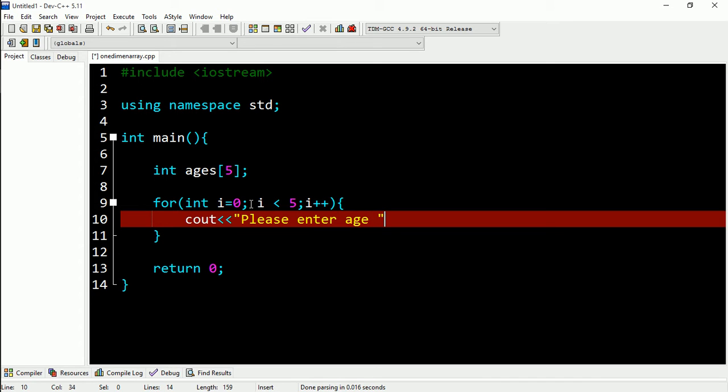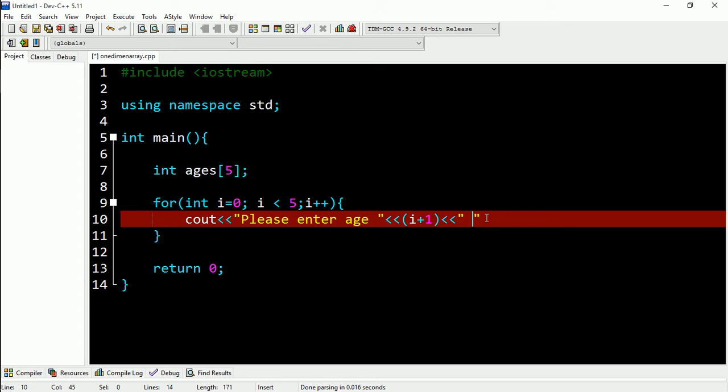And since I'm going to be starting from 0, I will say I plus 1, meaning this is the first element or the first age in our array. You get it? So this is our first element in the whole ages array that we've declared, but it's going to be moving. We're going to be inserting into the first index. That will be index 0 right here.